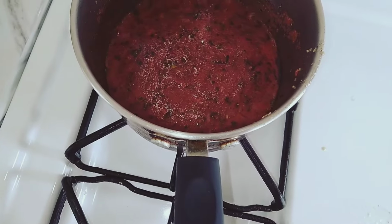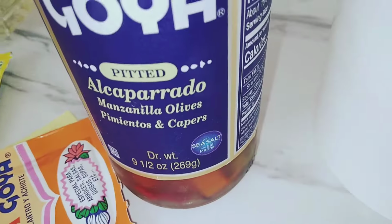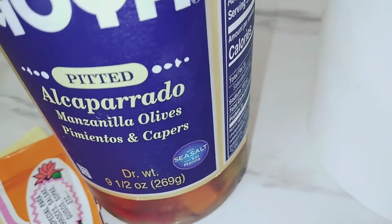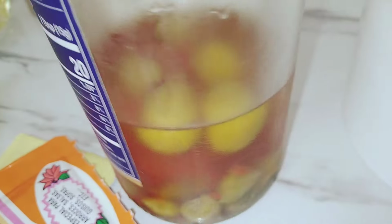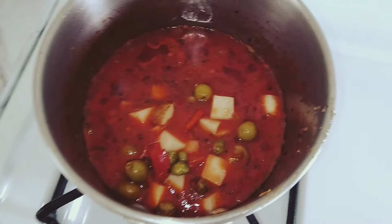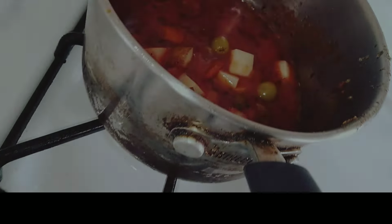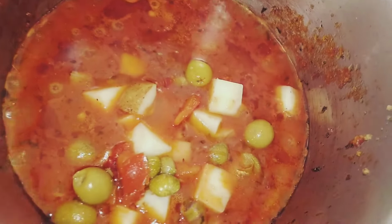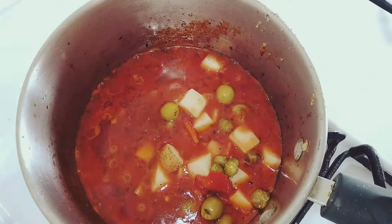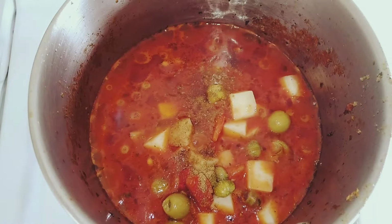This sofrito is the base of many, many dishes. If you add a whole chicken in pieces, you'll have chicken stew with just that. Now here we have alcaparrado. Alcaparrado is green olives, red pepper, and capers in a brine. Look at the color, look at that. We add some of that into the beans. Like I said, put some chicken in here and you have your chicken stew.